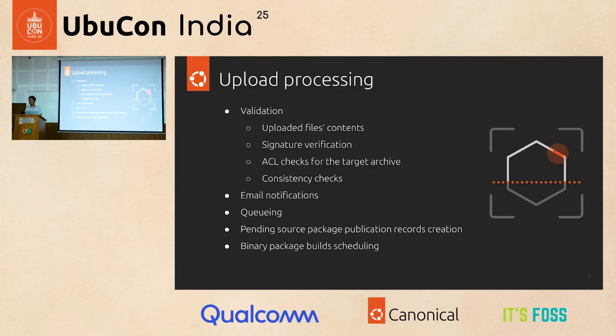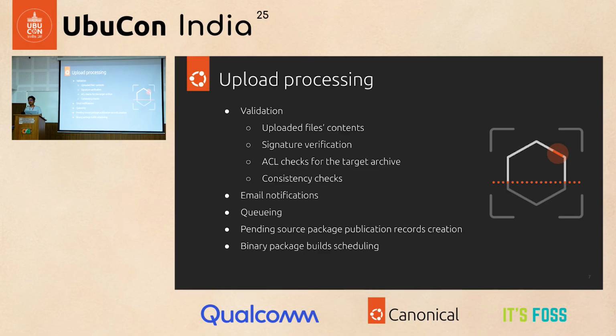The upload processor also performs some consistency checks in terms of, hey, does this upload make sense for the given archive in terms of the version number? Let's say the current version of a given package is 1.2 and you're uploading 1.1, it makes no sense, right? Because the version numbers always go up, it might say, no, a newer version is already in the archive. Sometimes people also try to upload a version, realize that it's bad, so they try to fix it and then upload it to the same number. And Launchpad will not allow you to do so because version numbers, once published, are immutable in the context of an archive. So you can never reuse a version.